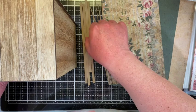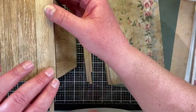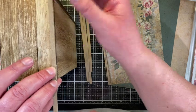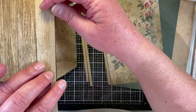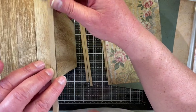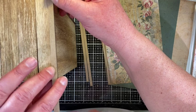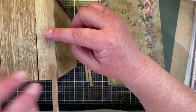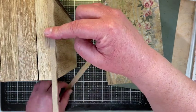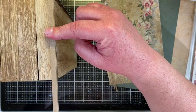Then I need to also add these strips of chipboard, and I've been doing this in layers of two or three so that it will look like the edge of my binding or of my covers. And so this will look like the edge of my cover. So I do two on that side and two on this side. And sometimes I do an eighth of an inch.